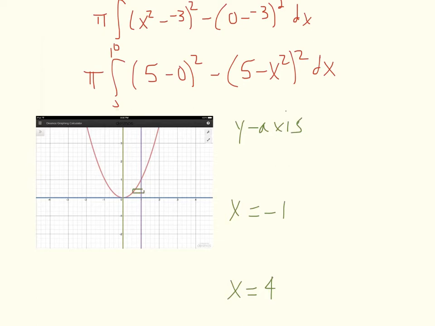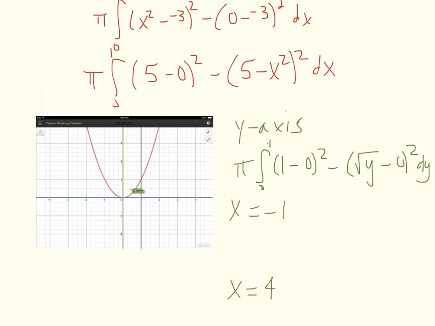I'm going to draw my rectangle. The farthest distance is that right there. So right minus left, 1 minus 0 squared, minus the hole, which is square root of y minus 0 squared. I know I don't need the minus zeros, but I'm just trying to show you right minus left.